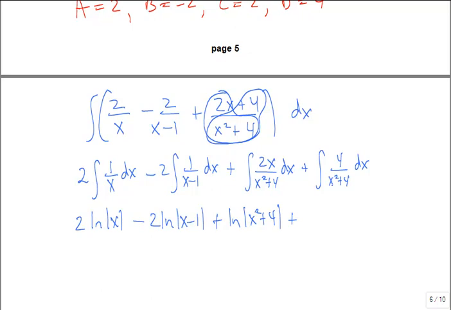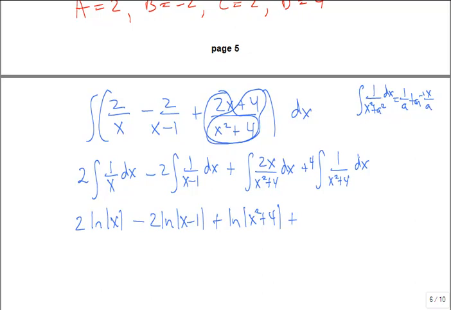Now this last one is not an ln because the denominator would have as its derivative a 2x, and I don't have that x. That x is missing. So what I can do is take this 4. It's not helping me at all. Let's pull it out. And then think of this as 1 over x squared plus 4. Now that should look vaguely familiar to you. This is of the form 1 over x squared plus a squared dx. We do have a derivative or integral rule for that. It's an arctangent. This is actually 1 over a inverse tangent of x over a. So that's the rule that I'm going to use here.